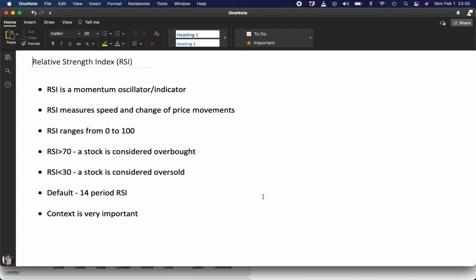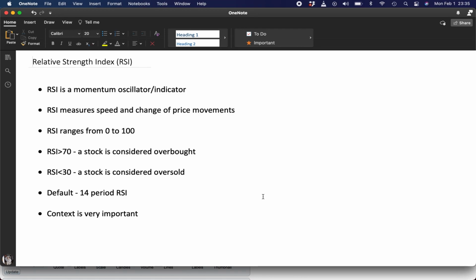Again, we do not need to calculate this or even need to know how to calculate this, because all the charting platforms can provide this and layer it onto your chart at your disposal anytime when you need it. Now the standard is to use 14 periods to calculate the initial RSI value. So by default, you'd see this when you add RSI in charts. So you'd see the 14-day RSI line when you look at daily charts. Again, depending on what time frame you do your trades, you can change the periods there to suit your trading style.